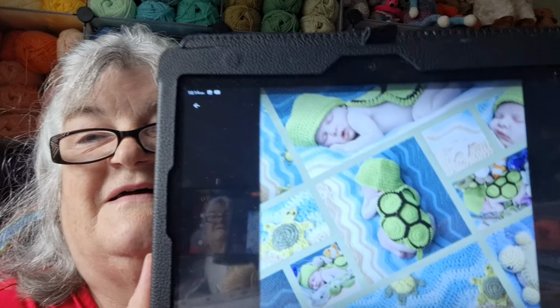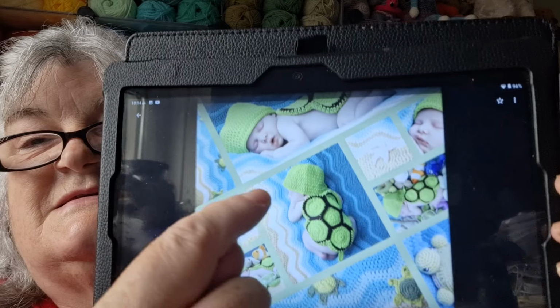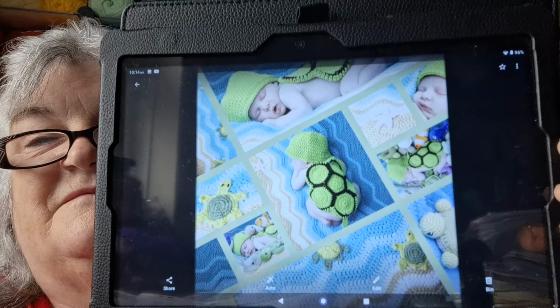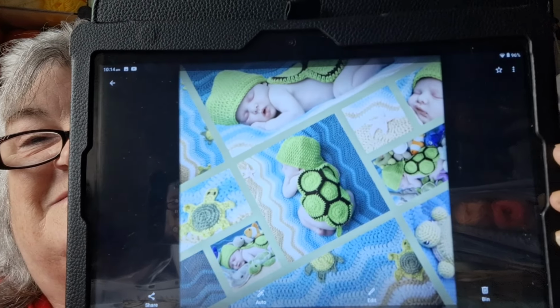Anyway, her sister's had the baby and she had a little girl. She knew she was having a little girl and she's called her Abigail, and Samantha really generously sent me a photo of her sister's baby. They'd had photos done and she was on the sea turtle blanket, so she gave me permission to show you this. Look, little baby Abigail, isn't she adorable? But this was the blanket that I made for her, the little turtles on. Little Abigail, isn't that cute? I didn't do this, don't know where she had that from, but look at the little baby.